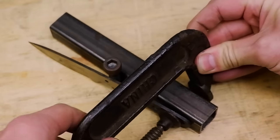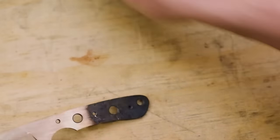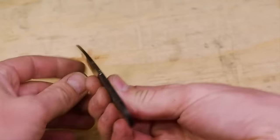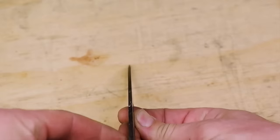After the 2 cycles are completed and the blade has cooled down to room temperature, remove the clamps and check the blade. Looks like my tempering process was successful and the blade is straight.